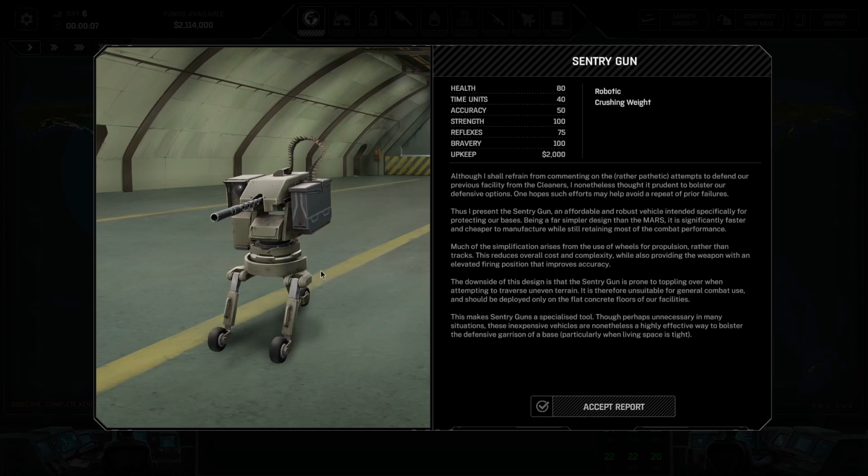It kind of runs you through some basic movement and stuff. But these guys are sentry guns. I usually build a couple of these just for base defense. They're not good in the field because they have wheels and not tracks, so you don't maneuver around terrain very well. But on the cement pads in your base, they will operate fine.